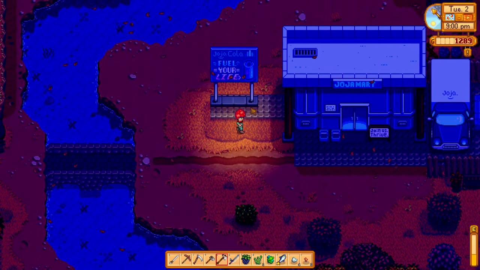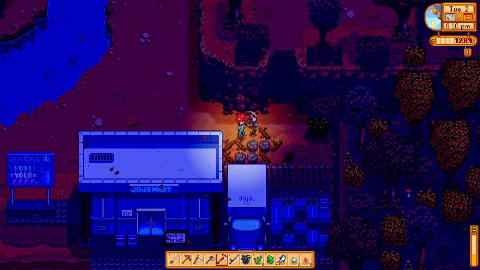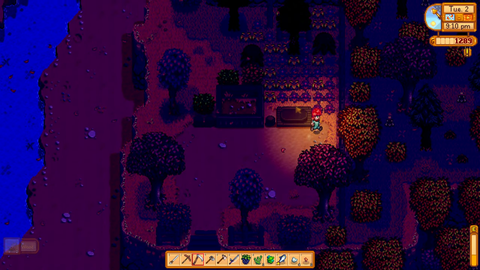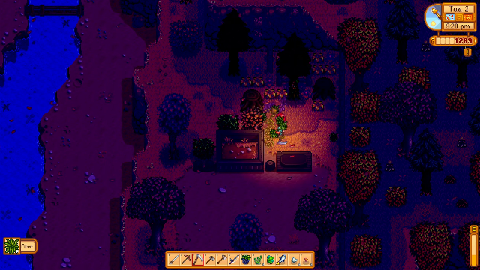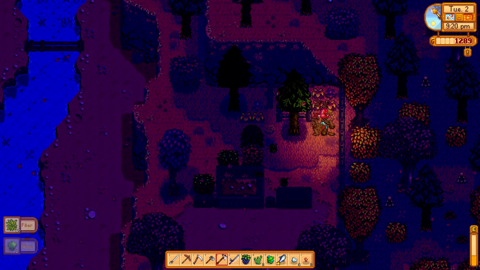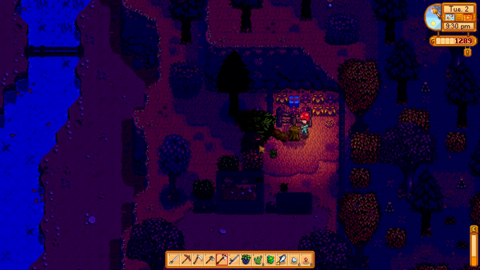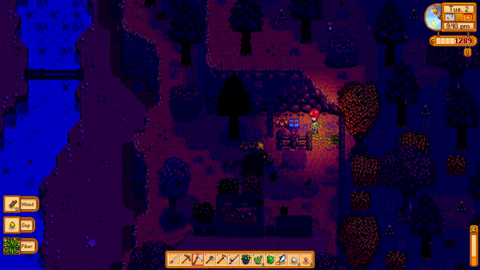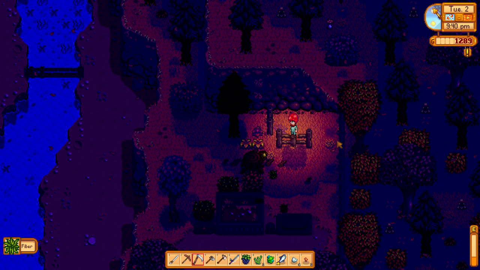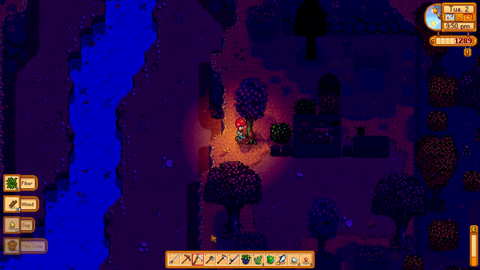There is another one up here. It's behind the stump. It's actually pretty well hidden. If we chop this tree down, you can see it. Free ticket. But you need the axe at least, that bronze copper.